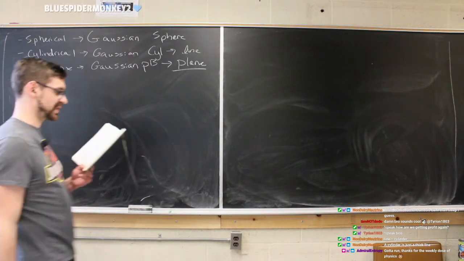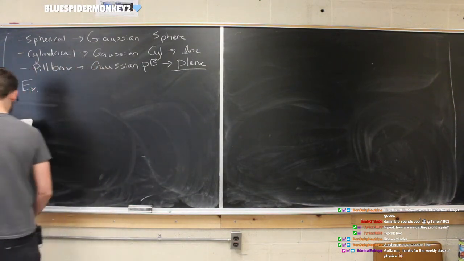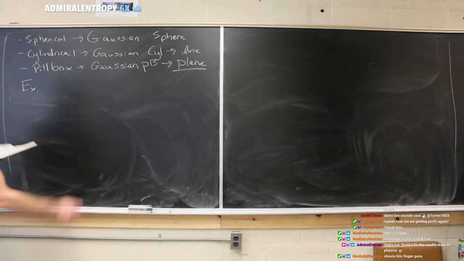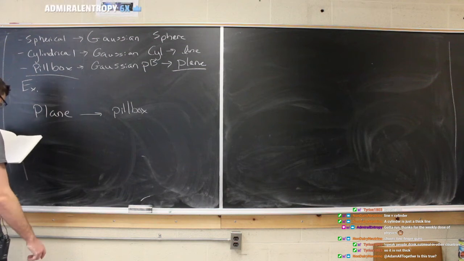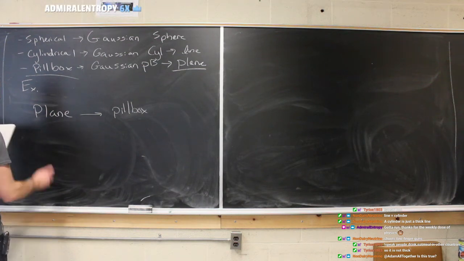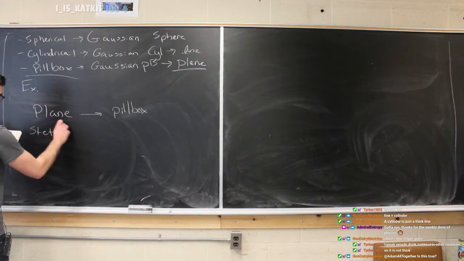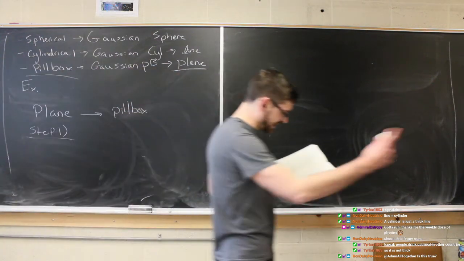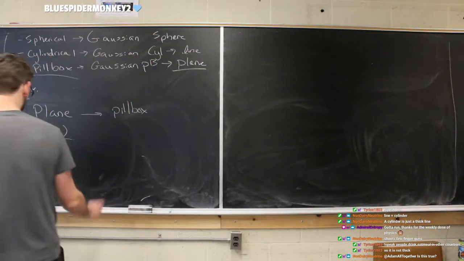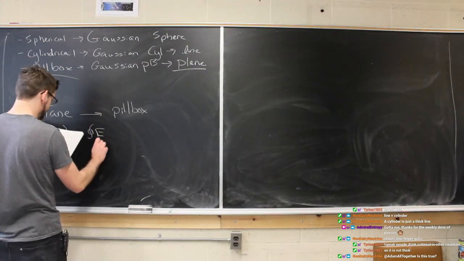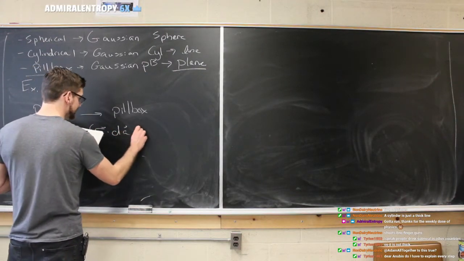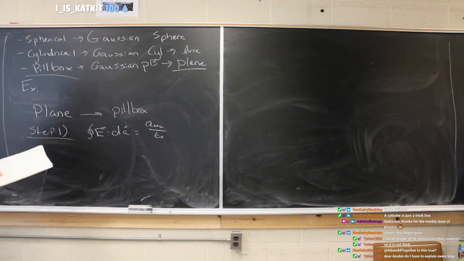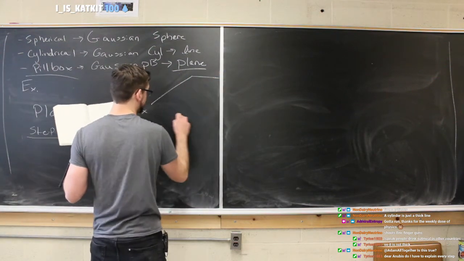So we have a uniform surface charge density sigma on an infinite plane. We have to find its E field. If it's a plane, we want to use a pillbox. So step 1, from our 3 steps, we have to find a general formula for the E field in terms of Q enclosed. Let's write our Gauss's law. The surface integral of E dot dA is equal to Q enclosed over epsilon naught. And now again, solve for EA. But let's just draw a picture to grasp what's going on here.